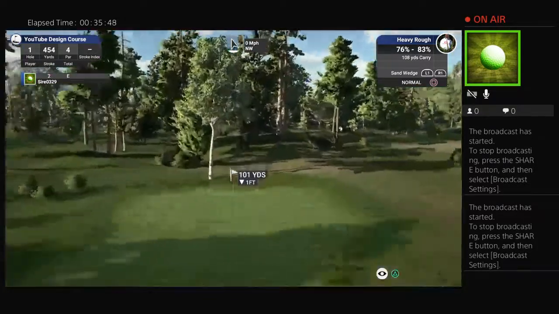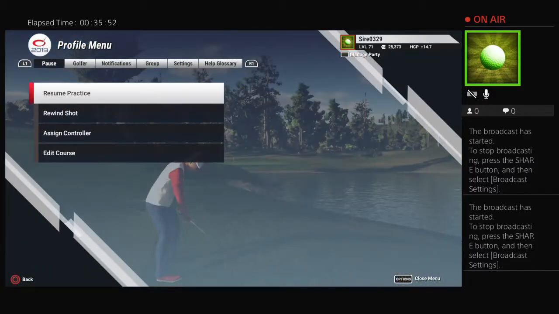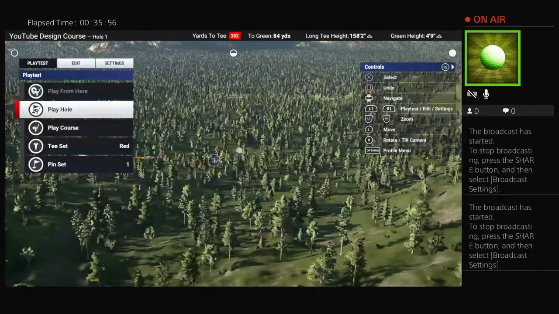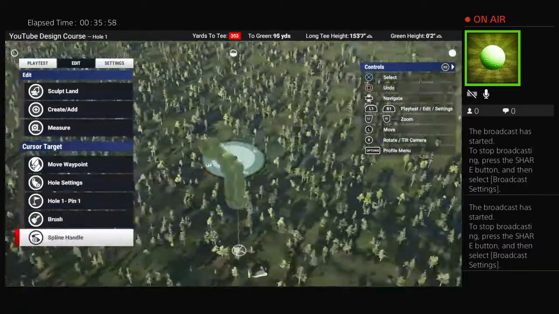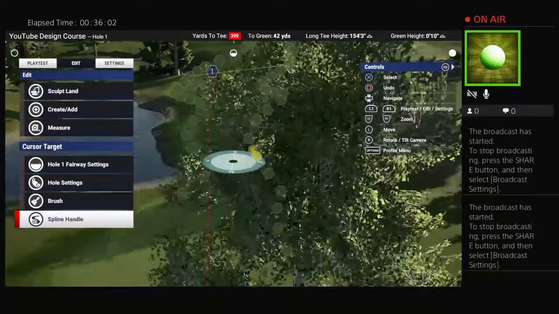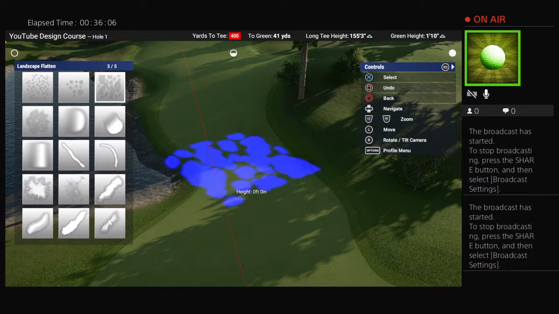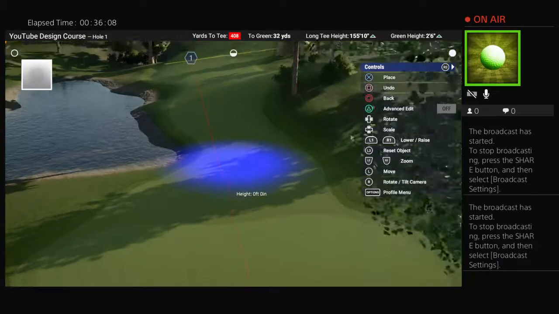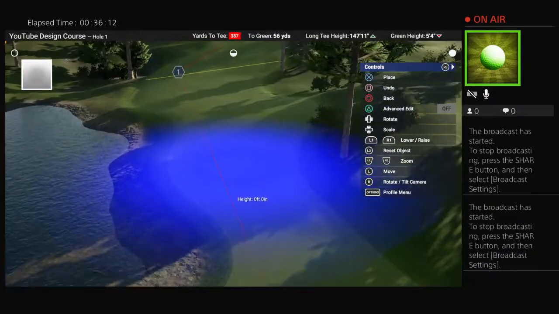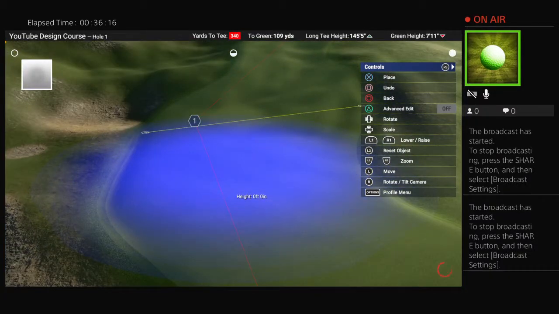Yeah, pretty close anyway. Alright, so let's see if we can't work some of this out here. Alright, so what we'll do is come down here to the green. Sculpt and flatten. And I want to go to the fuzzy round brush. And we'll just click and drag that over to the corner.